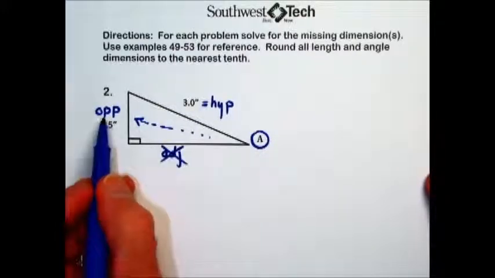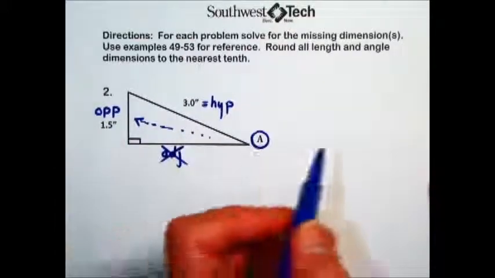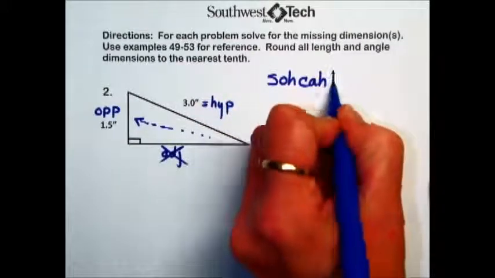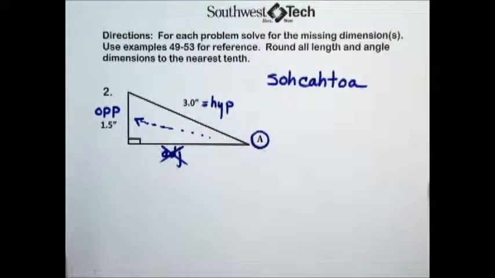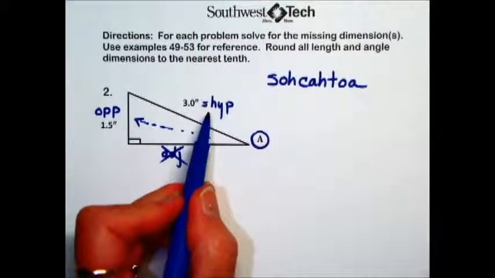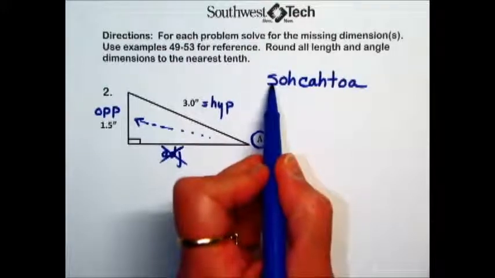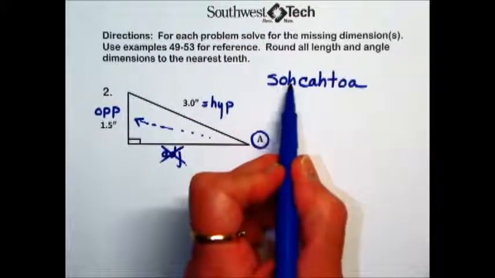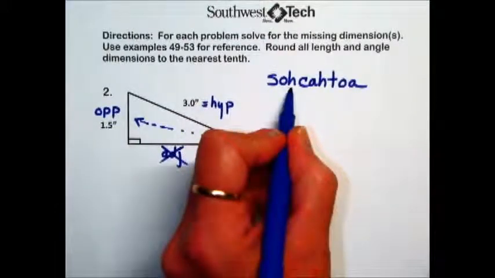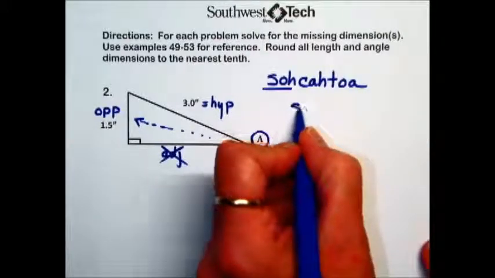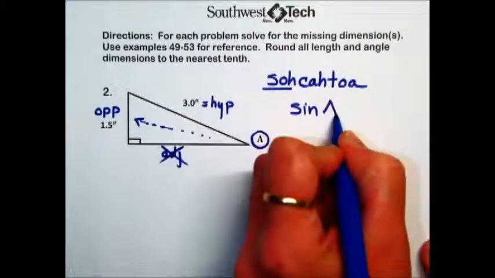We know the lengths of the opposite and the hypotenuse, and using the mnemonic SOH CAH TOA to help us remember the ratios for the three trig functions that we're using, we'll look at what we have and determine which ratio to use. Starting with the SO part of this, S for sine, is the ratio of opposite over hypotenuse, and that's exactly what we have. So we will use the sine ratio to solve for our missing angle.